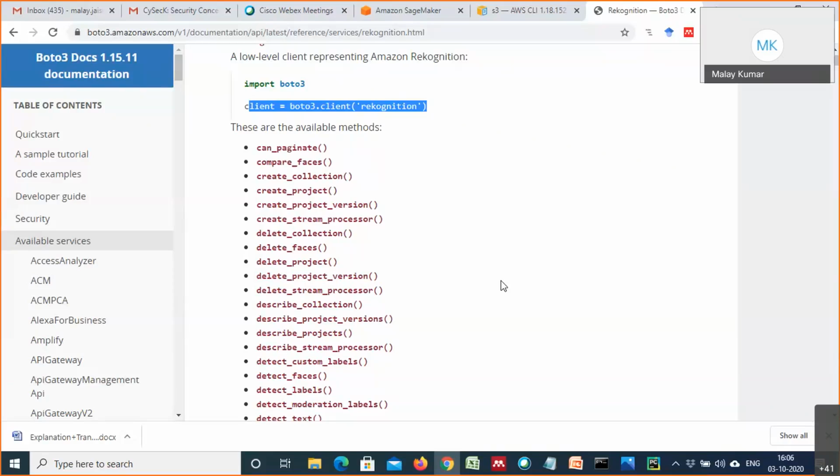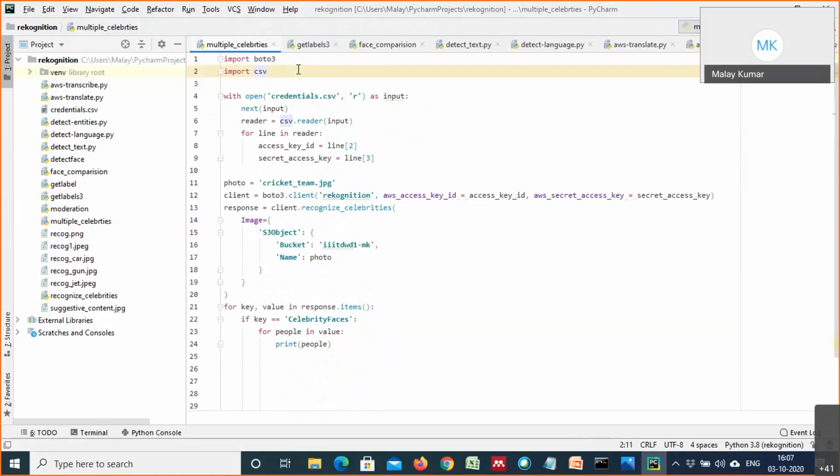Okay, and if you are not giving the user the privilege of administrating the account, then at least give that user a privilege to use a particular kind of service. So in this case, since we are using Amazon Rekognition, whatever user you are creating, give them permission to use AWS Rekognition. After that, once you have given the permission to use Amazon Rekognition, the next thing is to read the credentials. Once you read the credentials, you will find the access key ID and the secret access key.